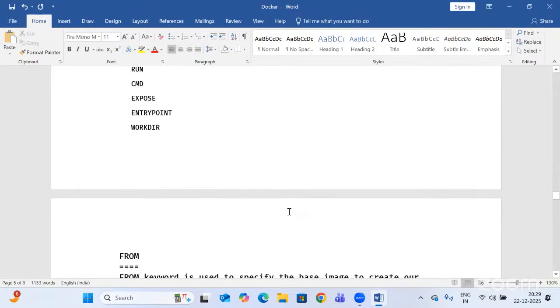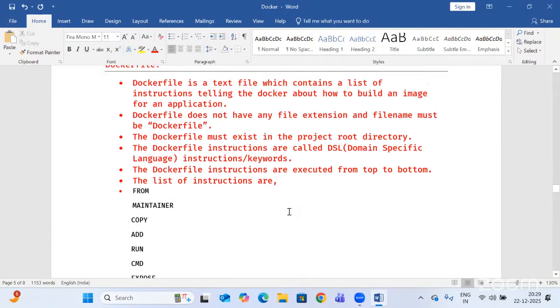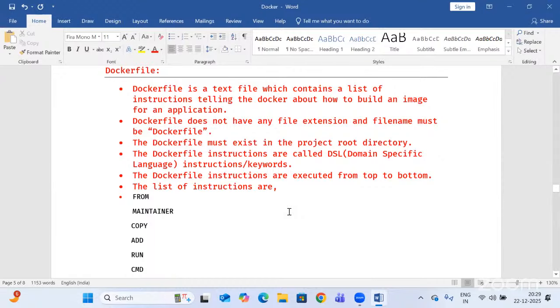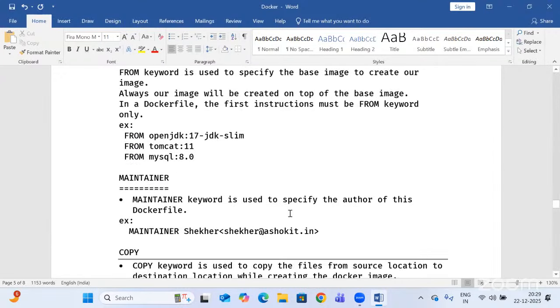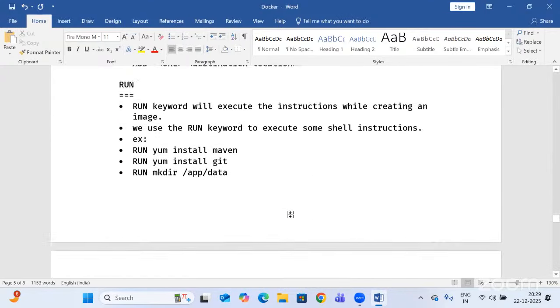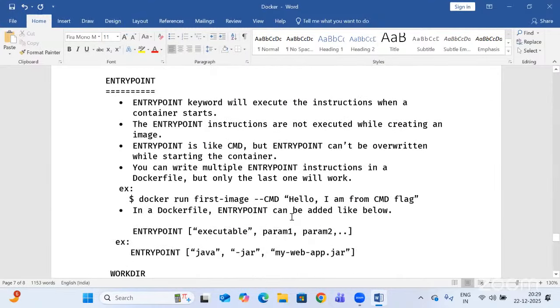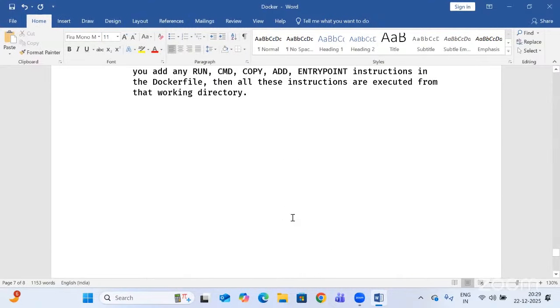We'll take up one small Spring Boot application. We are going to create one Spring Boot application now in IntelliJ IDE. Then we are going to create a Dockerfile. Then we are going to build a Docker image. And then we are going to run the Spring Boot application as a Docker container. So that is what we are going to discuss, how to Dockerize a Spring Boot application. That's our current discussion now.